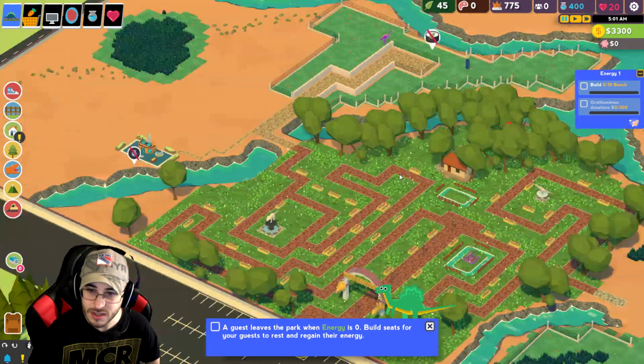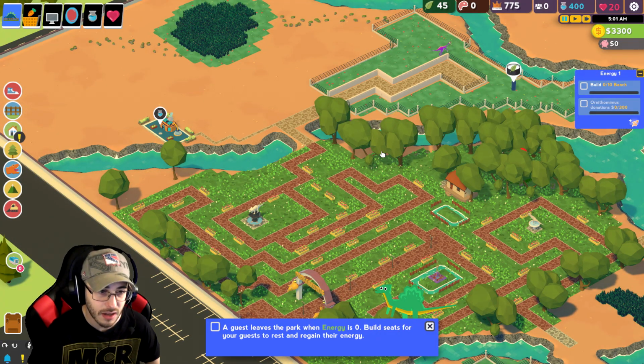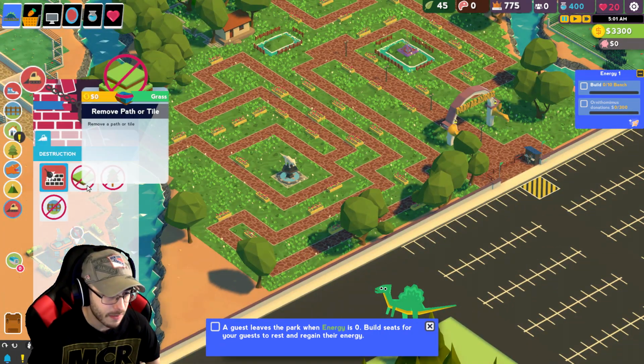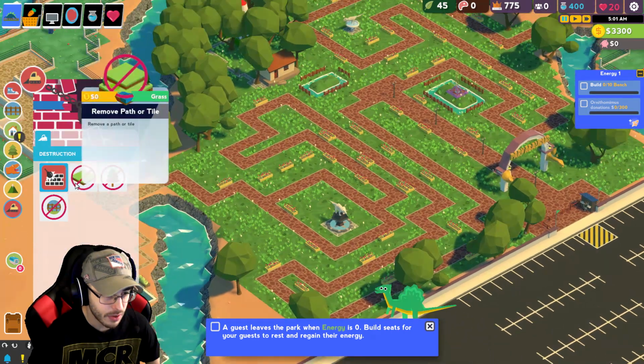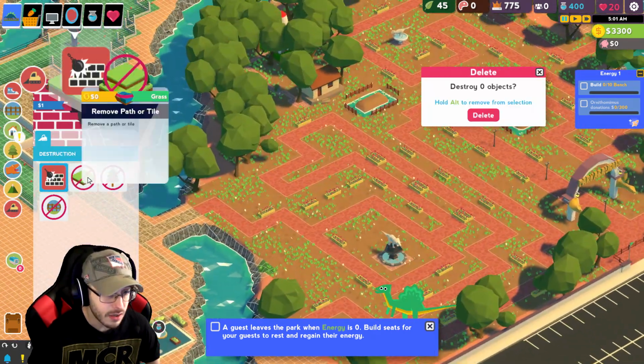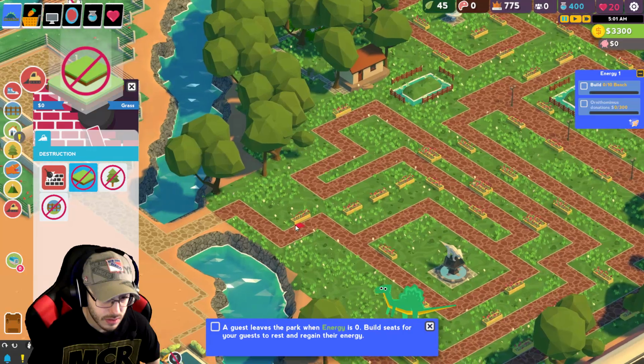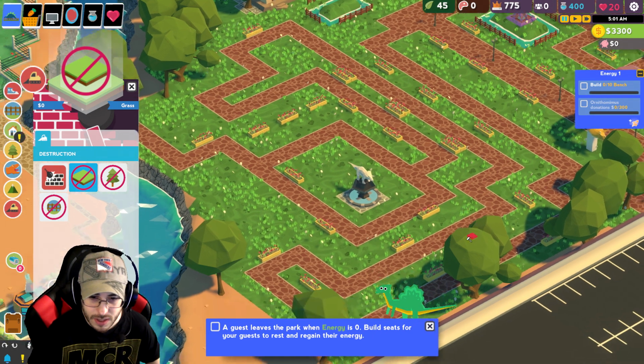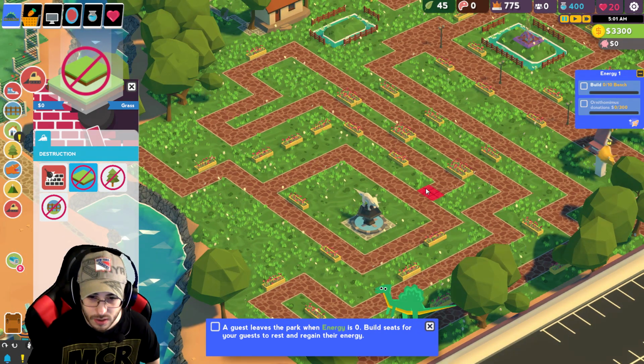We need to build 10 benches and have this thing make us $300. Okay. This should be easy. This is how we're going to fix this problem of the person in charge being an idiot. We are going to... Okay, we have to use this one. We can keep this path. We can even keep that path, but we can get rid of all of this path.